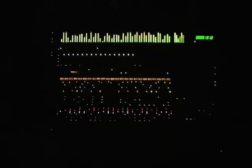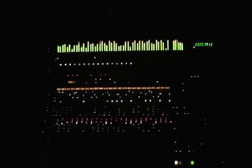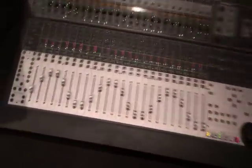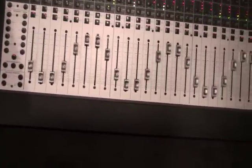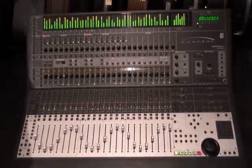That's the mixer. Is that crazy? Woo! Vegas mode. I like that. That's new.